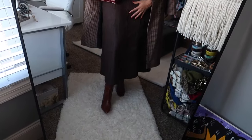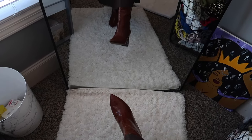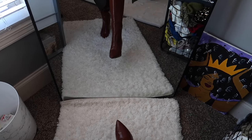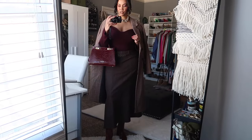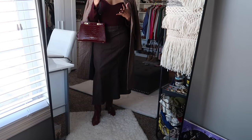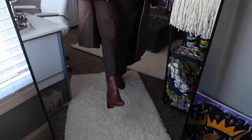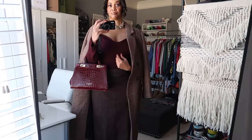Manifestation is real! The boots I went with are these camel/cognac color knee-high boots from H&M — I got them a few years ago. I was thinking about wearing chocolate brown to match the skirt, but I also have burgundy boots. I decided to add the cognac just to add another color and bring out more without being too matchy-matchy.